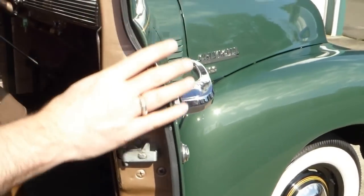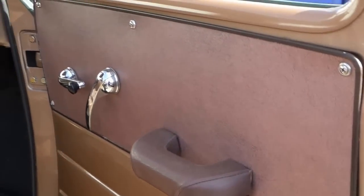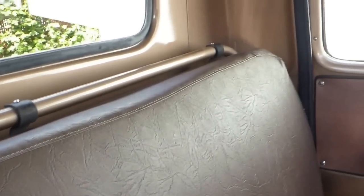Take you inside the cab here on the passenger side. Now this interior color is kind of a bronzy copper color. It was not original to the truck, I don't think, but it looks nice. They did a nice job on it. As you can see, the jambs are nice, with all new fasteners and so forth. That's a heater down there that functions excellent, so you've got heat in there. The seat is an original bench seat, just reupholstered in this nice textured vinyl, and you'll notice seat belts for three up front. The headliner is also original style. Let me show you the little dome light works. It didn't come on when the doors were open, but that's how they were.